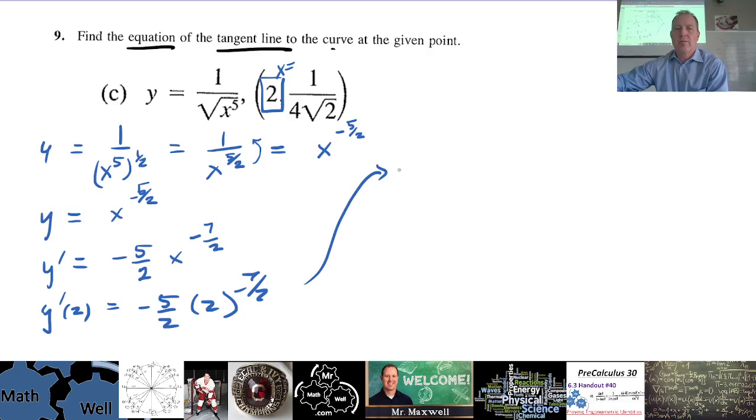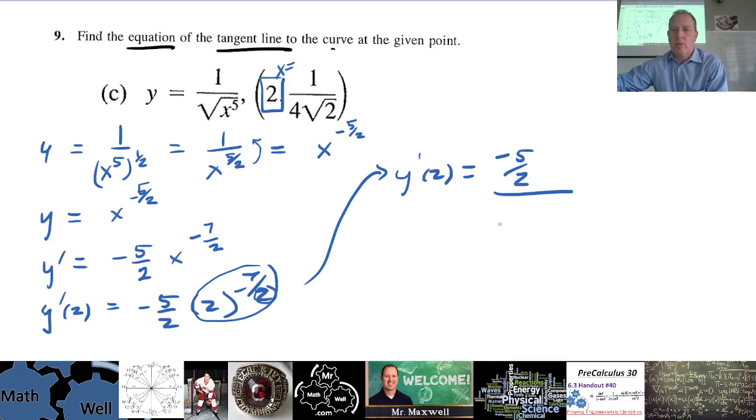And if this really freaks you out, let's simplify this a bit by saying this is going to be negative 5 over 2, and this 2 to the negative 7 over 2 is really over, so you can put this in the denominator there. And this 2 as a denominator exponent, that's going to be square root. So we're going to have square root of 2, all to the power of 7, right? Okay. All right, so root 2 to the power of 7, how do I simplify that? Well, let's keep moving on here.